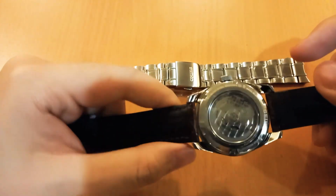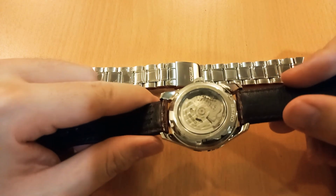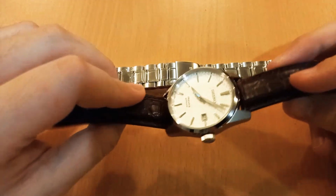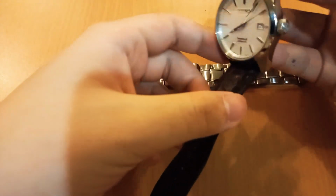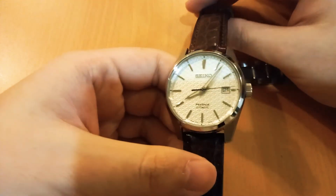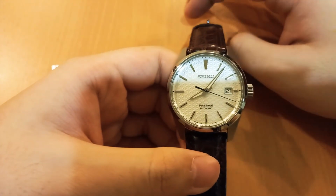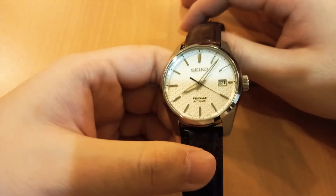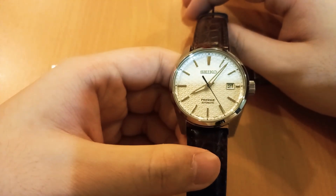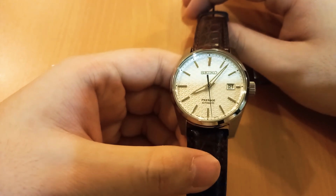Now let's talk about the movement. This watch is powered by a 6R35 movement. It is supposed to be one of the best movements for a non-Grand Seiko, like a normal Seiko. It has a 70 hours of power reserve, accuracy of -15 to +25 seconds a day.